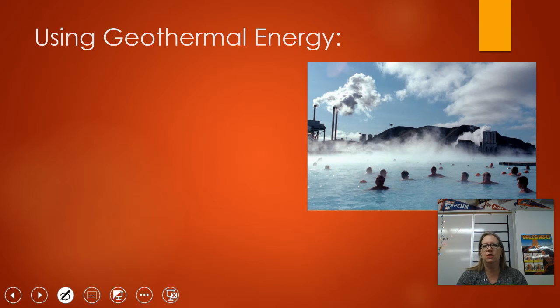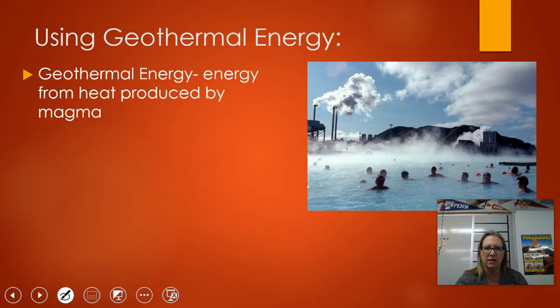We can use geothermal energy. So geothermal, geo is earth, thermal is heat. So this is heat from underground. For a lot of things, the hot springs are kind of a cool recreational thing. But we can actually use that energy to heat homes and provide electricity. Okay. Geothermal energy is, like I said, energy from the heat that's produced by the magma underground.